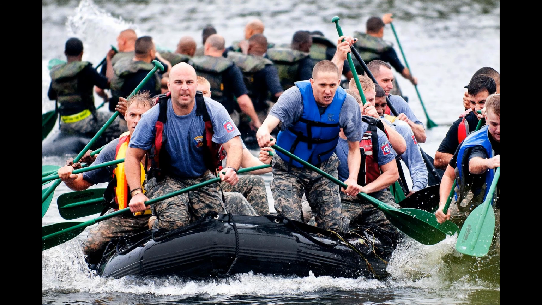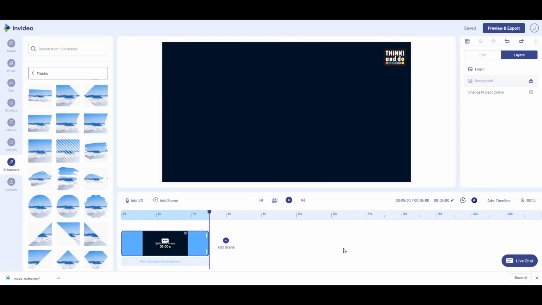The other question I've been asked this week is, what is a mask and how do I use it? Well, a mask is a shape that you can put a picture or a video behind, but the mask changes the visible area of it. And it's really very simple, so I'm going to show you how you can put a picture of a dog behind a circular mask.